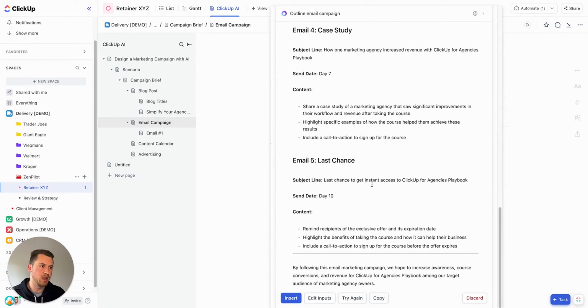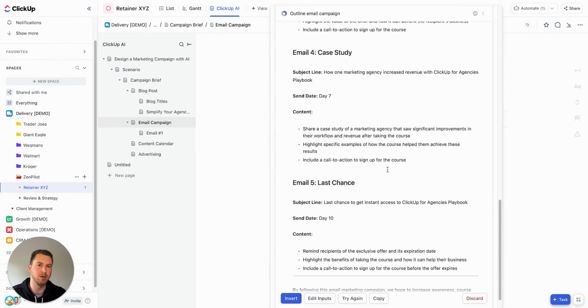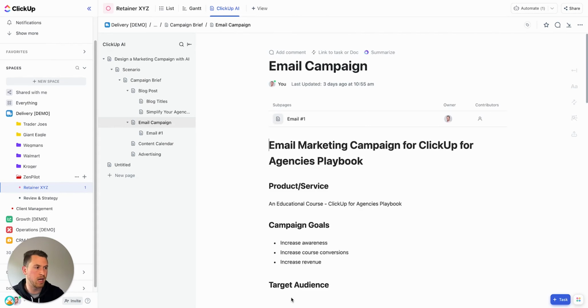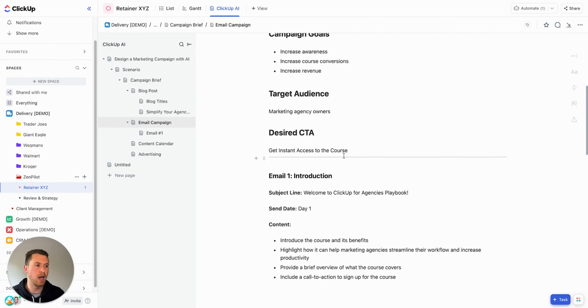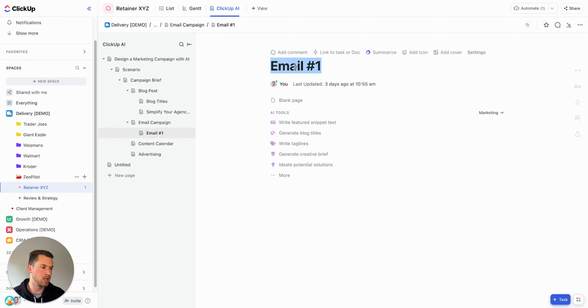And then maybe we send this along after we've edited it to the customer to say, hey, is this good to go? Are these the emails you want? Whatever your process is. Again, you probably have a proven process and email templates to leverage, but this is a great way to get something written down, get a framework and some thoughts put together on what emails we should create for this specific campaign. So let's say I'm good with that, and now I want to insert that, and now I have all of my emails. So let's say my email one is going to be my introduction.